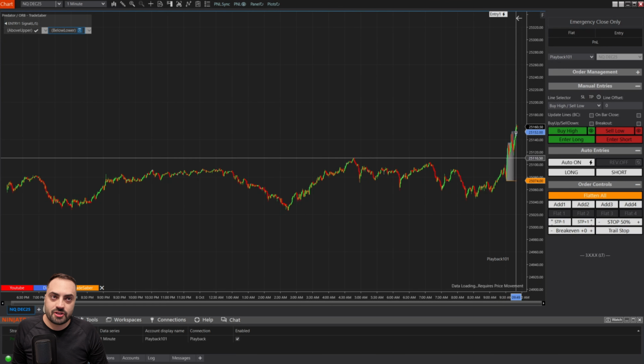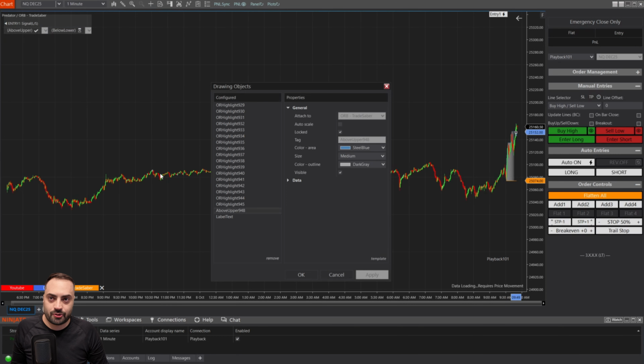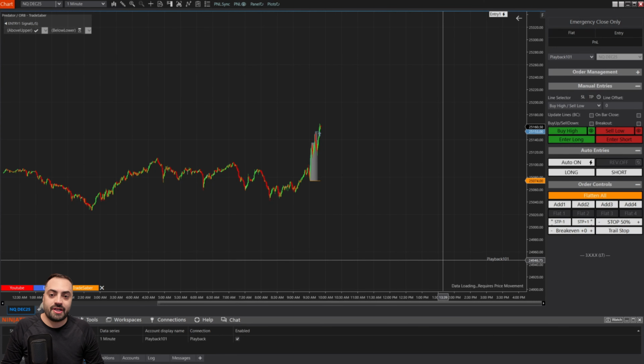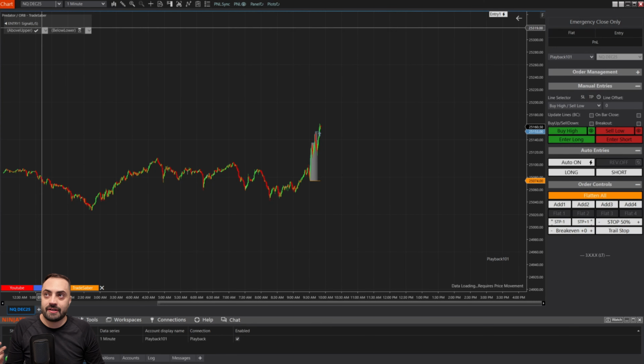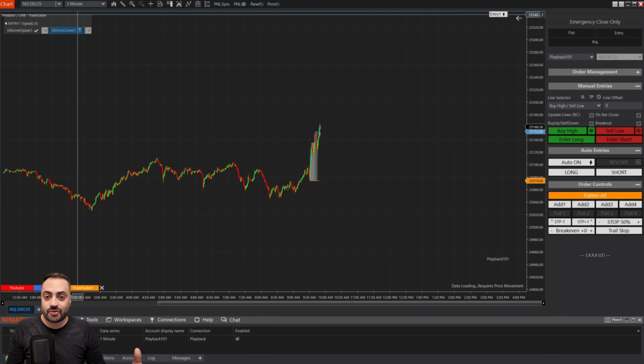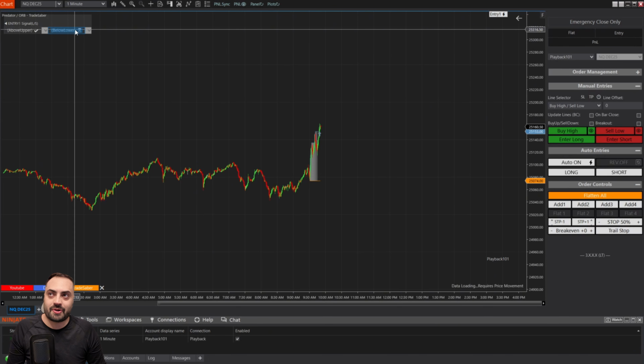But again, guys, just make sure you always check those draw objects. Just make sure all of them actually exist and you have all of the tag info typed out properly. In this scenario, if it was to break below the range, then it would automatically validate. This should turn into a check mark and it will take the trade, but you just got to make sure you 100% have the correct tag.